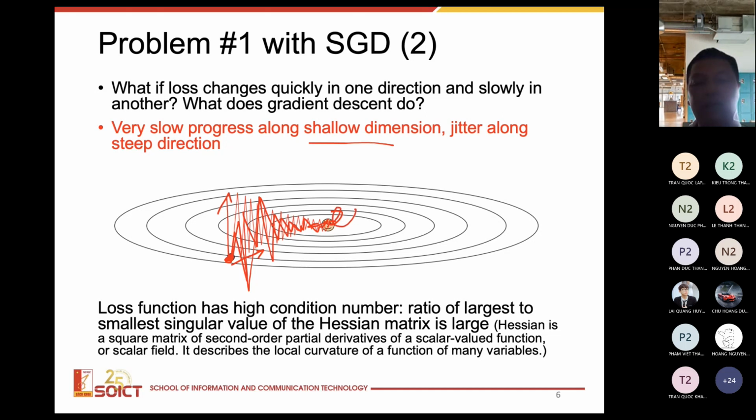And what we need is to be able to make the movement go in that direction. If it goes this way, then it's the shortest way to go from the initial point to the optimal point, right? And for the problem we observe here, it will go in this direction, and that will make it go a longer way till the optimal point, right?